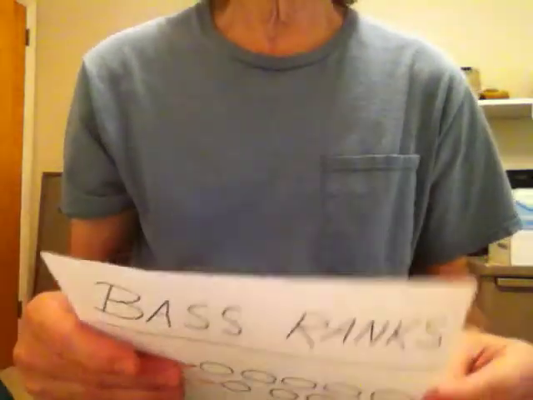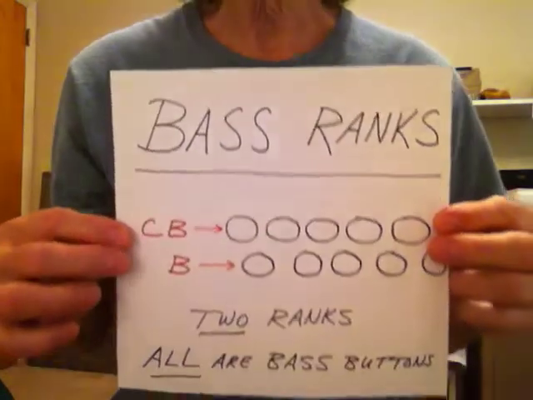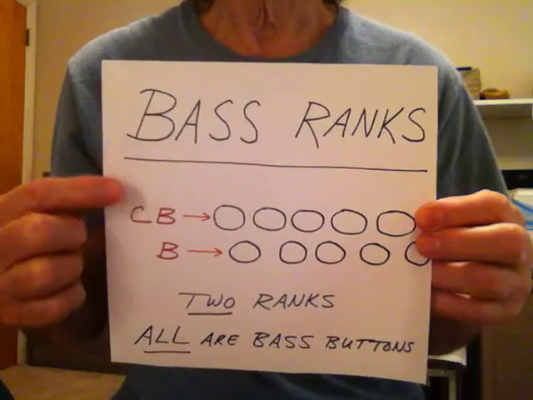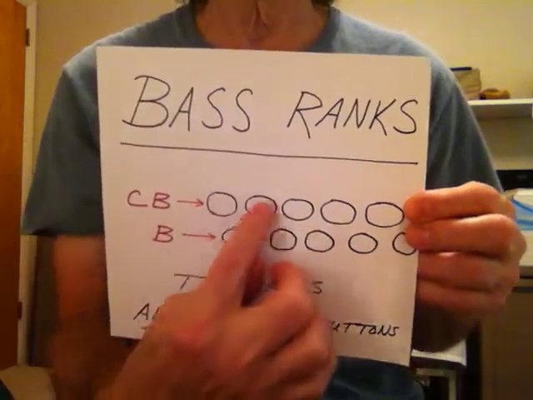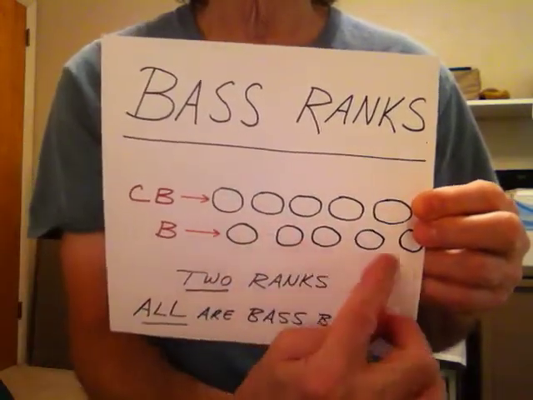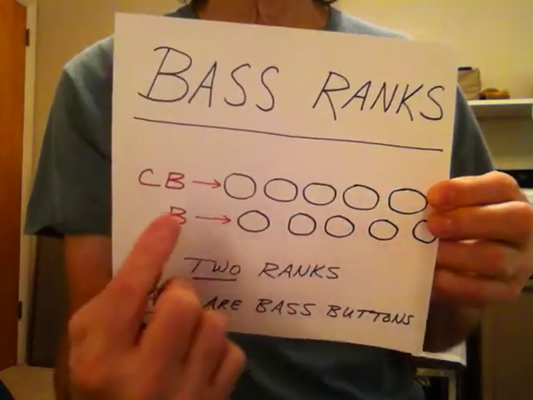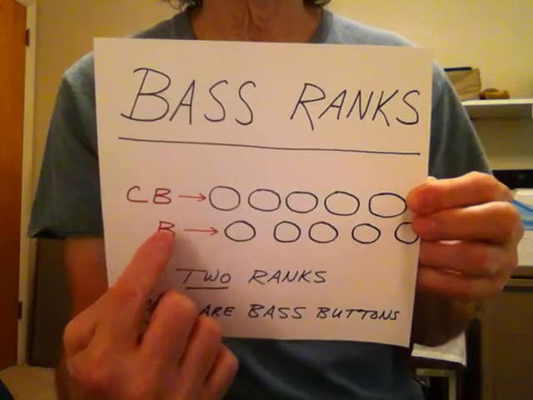So getting back to making chords with bass buttons only, another point I tried to make was you have two bass ranks. In other words, you would call them rows. You probably call them rows, but they're ranks. One is the counter bass rank or row, and the other one's the bass rank or row.